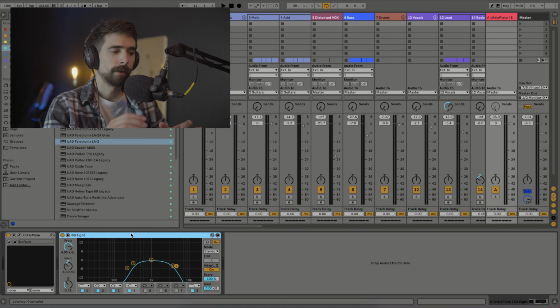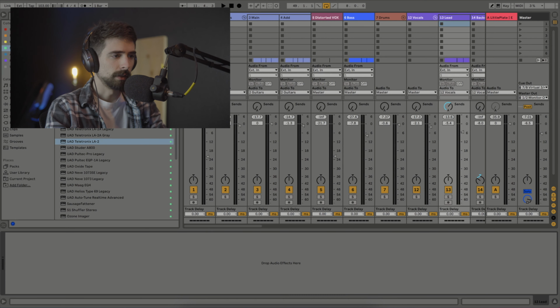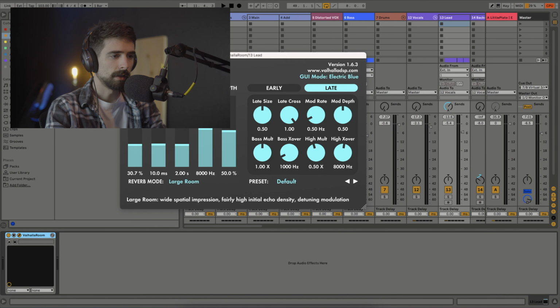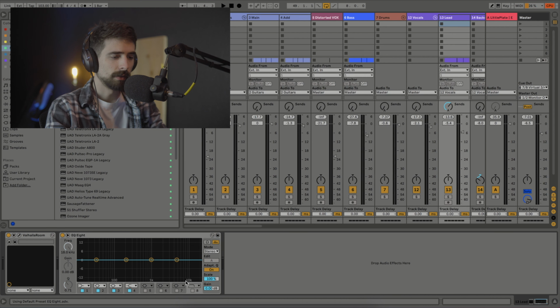If you were to throw a reverb on a vocal track, direct onto it, like so, we'll just use this, and then also put an EQ after it, and EQ out the highs, you definitely are EQing the reverb, but you're also EQing the dry sound. So this is what it would sound like.